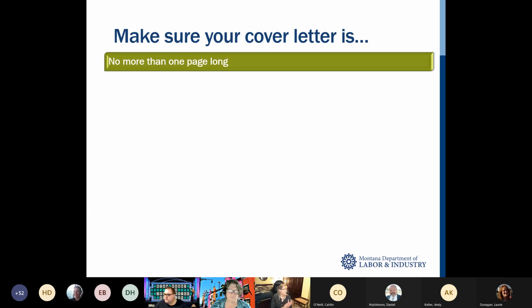What paragraph do you put it in, up front or near the end? I put it after my regular cover letter. I would use my entire first page as a cover letter, and then the next paragraph after that. And I would start it out with a heading that said supplemental questions so that they know that's what I'm doing now. Sometimes it can be a separate document too. It just depends on how they ask.